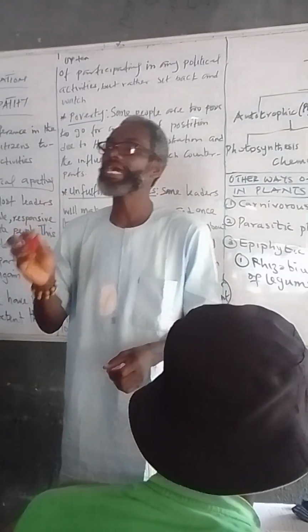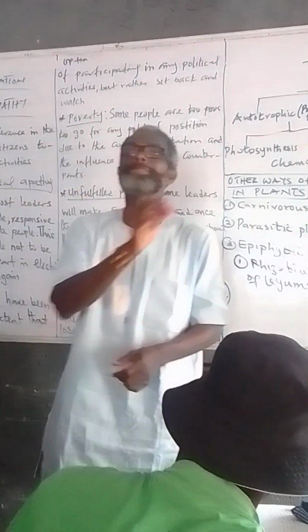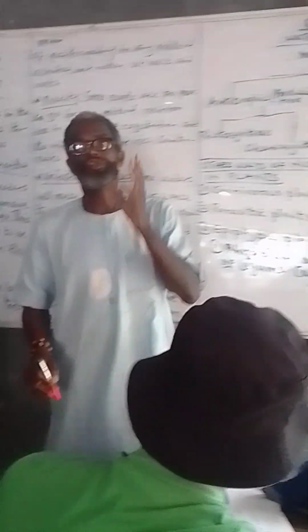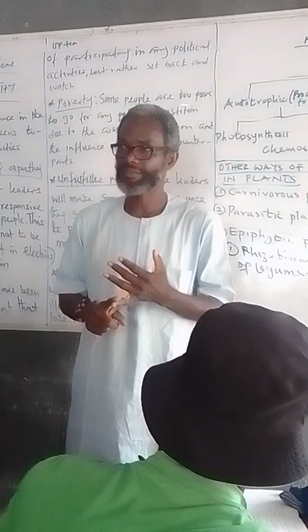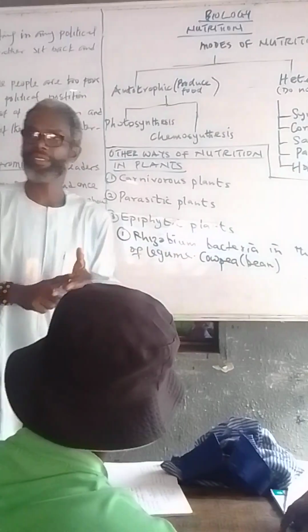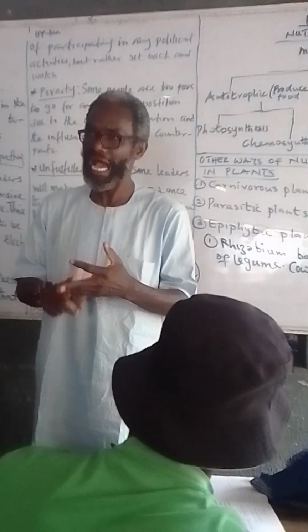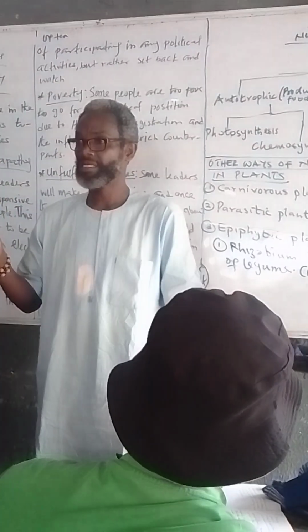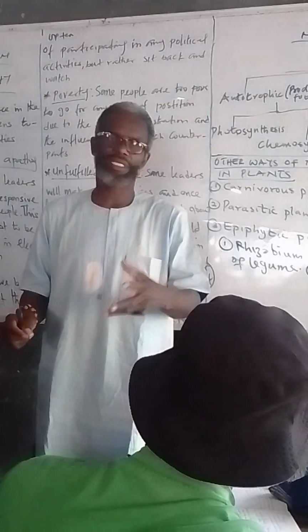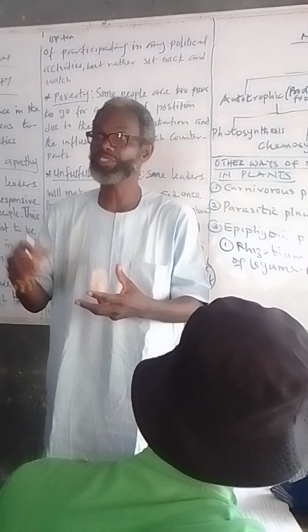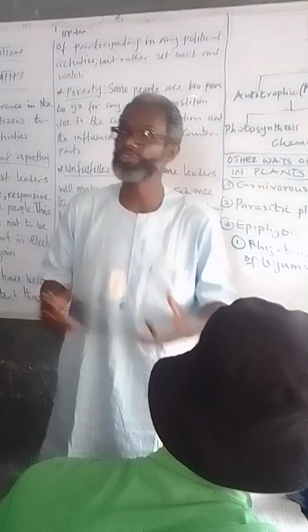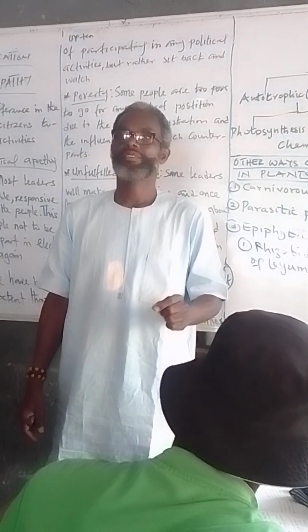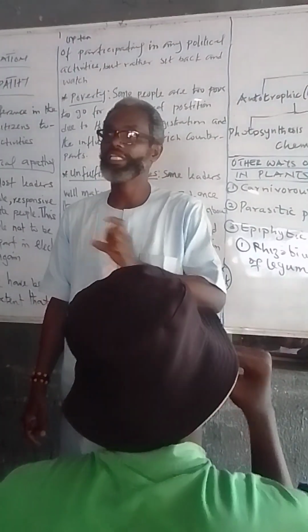Bean is a common word for many crops that are legumes. You have other beans. You have the lima bean, the cowpea, the cajanus cajan. There is this bean that when you cook it, you take like 5 hours before it will get cooked, common in the East. You don't use gas to cook it, you use wood. That's called the cajanus cajan. Animals feed on the leaves, they enjoy.